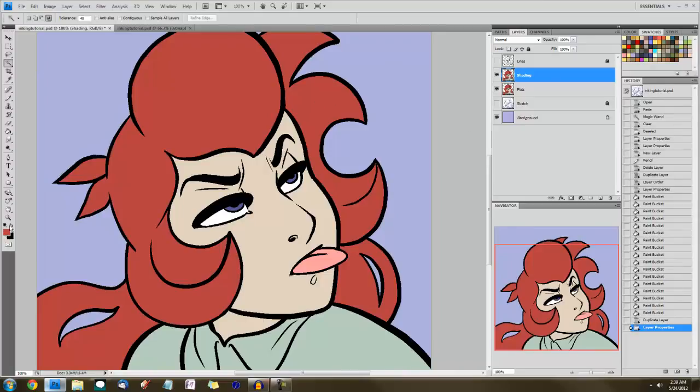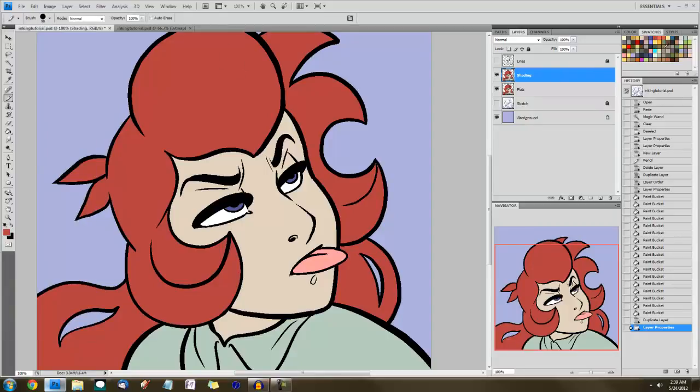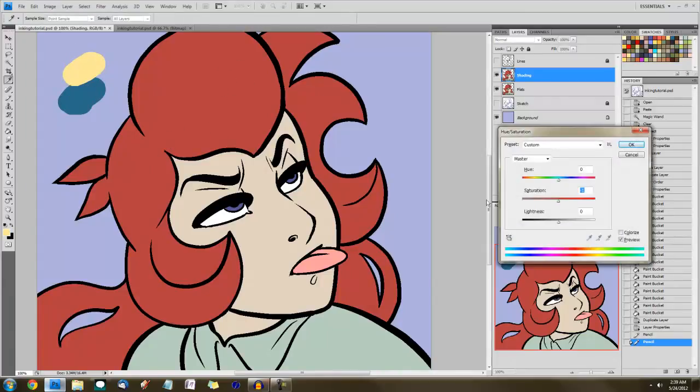So let's decide how we're going to shade this. There's a couple different ways. I usually will just pick some colors, and I really don't care what they are. You know, we could do a green and we'll do a yellow. One should be dark and one should be light. If you hit Control U and turn your saturation all the way down, this should be lighter, this should be darker, just like that.